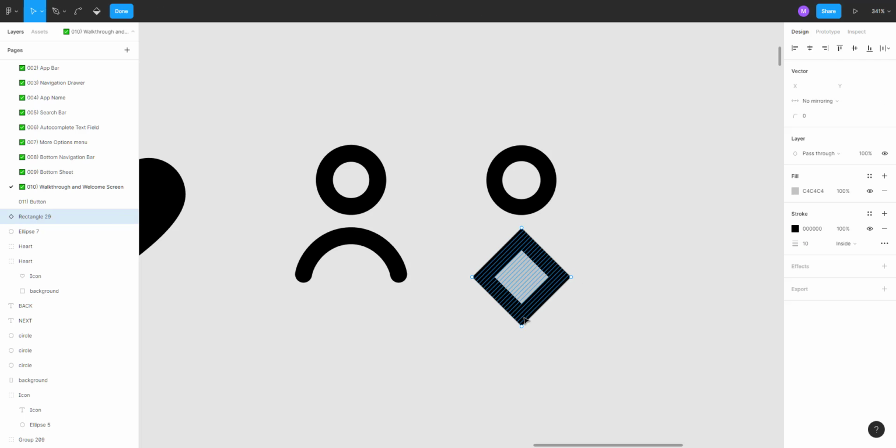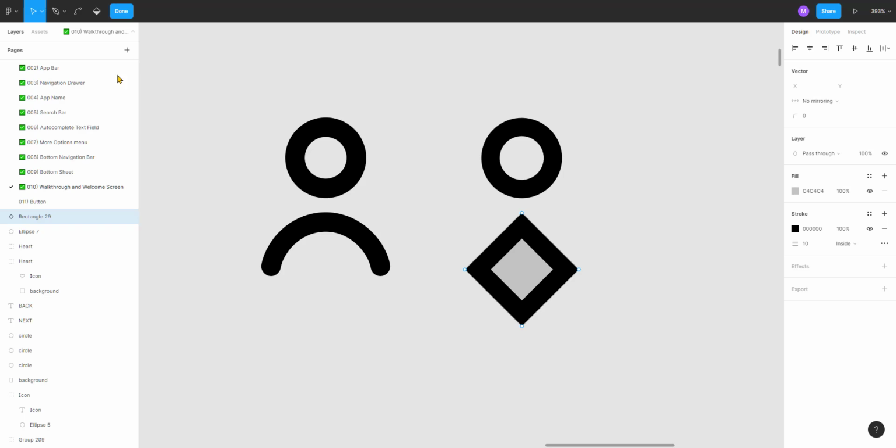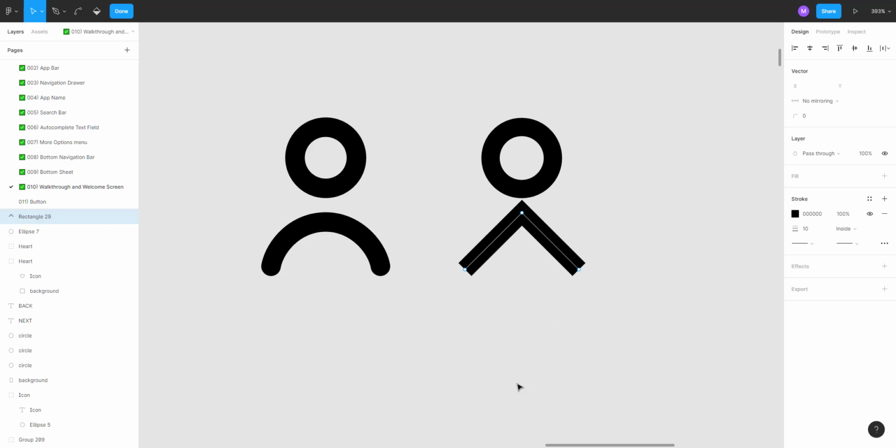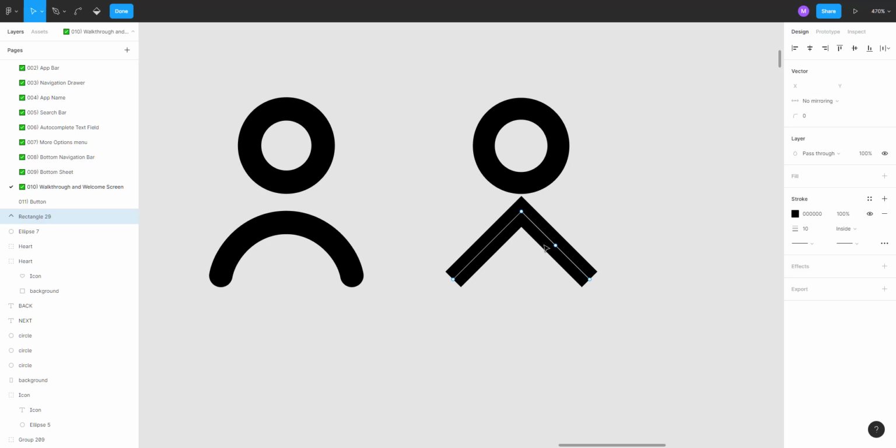Then I will select here, I will press P, and I will remove this point. But it's not exactly what I want. I want to delete, it's different. I will press V, V is move, and then I click on this point and I press delete. Boom. It's different because the shape now is open. And then here I can select, and now I can make some border radius here.